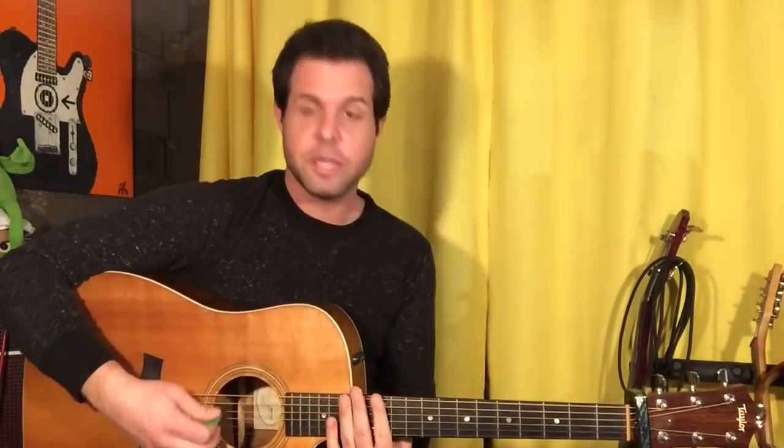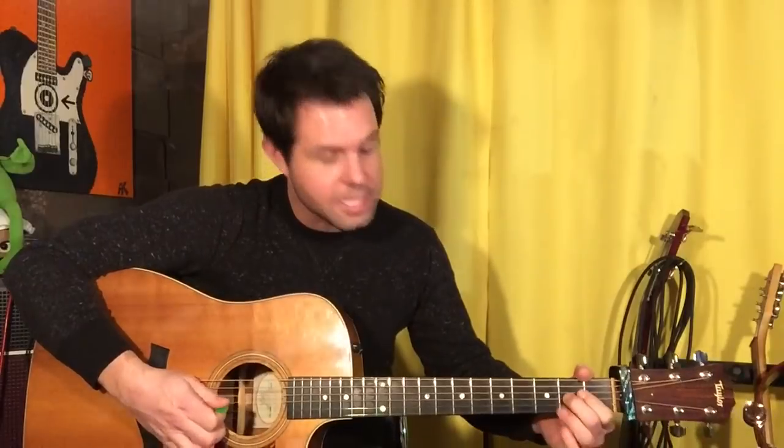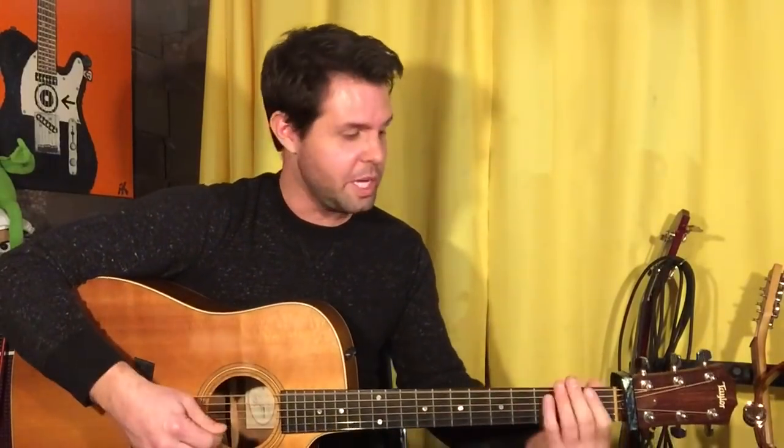The cool thing about the E minor pentatonic is that anything you can do here on 12, 15, and 14 you can also do on open, 3, open, 2, open, 2, open, 2, open, 3, open, 3, and then your blue notes are located similarly on the G string one fret higher, right? Of River of Deceit, and then also the blue note, it's a flat fifth.